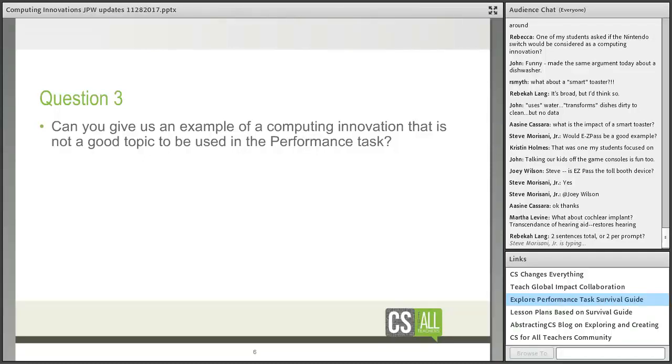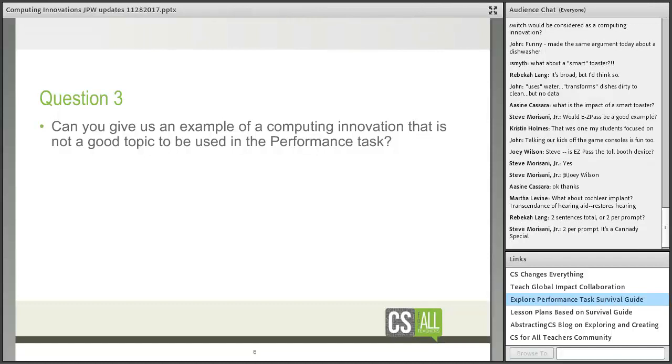And so with this being the case, they kind of figure out on their own, oh, well, I did this and I wrote about the smart toaster, but in fact, that's not really a great question or a great innovation to use for this task.